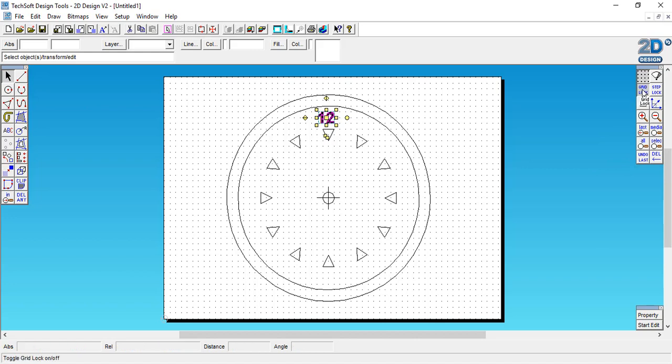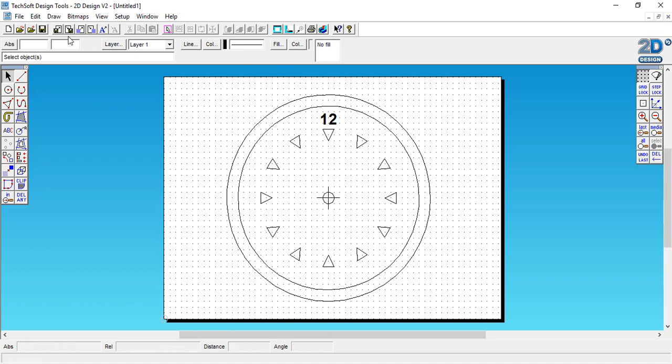If I want to get it dead center, I can turn the grid lock off and use the drag handle in the middle and just drag it so that it's centered where I want it to be. So this might take a couple of tries before you get it where you want, but that looks okay. So we've got the numbers in place, and I haven't done anything to create the other numbers, but this is a good time to save.